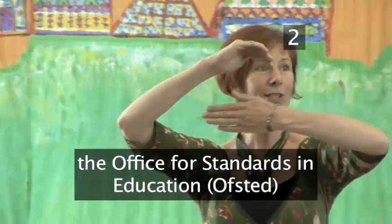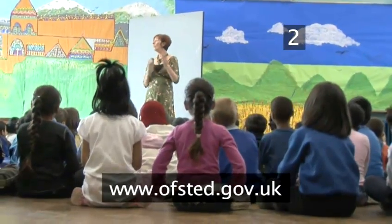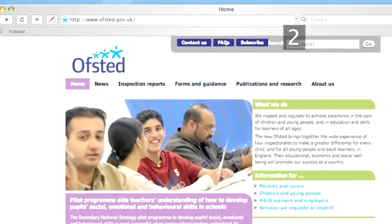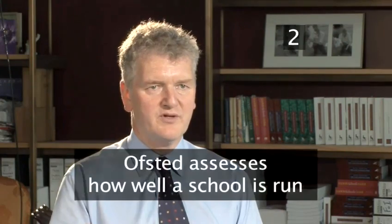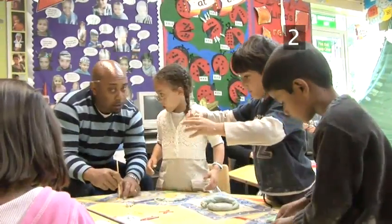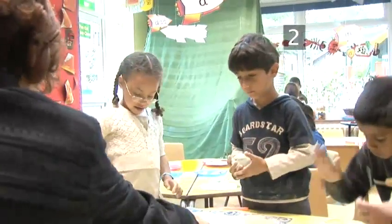The Office for Standards in Education, or Ofsted, regularly visit and review every school in the country. Their reports are often a great source of information about the quality of education a school offers. You can download reports on schools local to you from their website. Ofsted reports give you a view on how a fellow professional sees that school operating. So they are looking at the quality of the management of the school, the way in which it is looking after its pupils, the quality of the teaching, the level of expectations that it has for its pupils, whether it is really doing what it should do to see those pupils through to a good future.